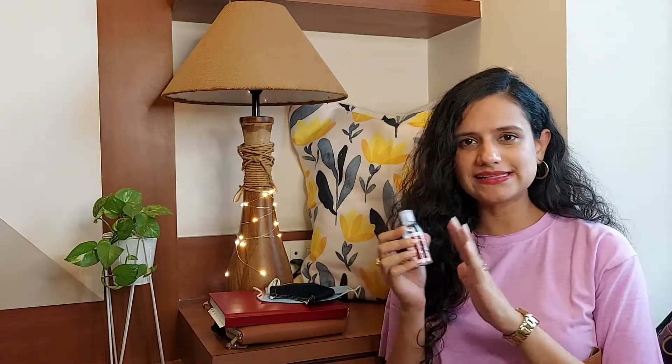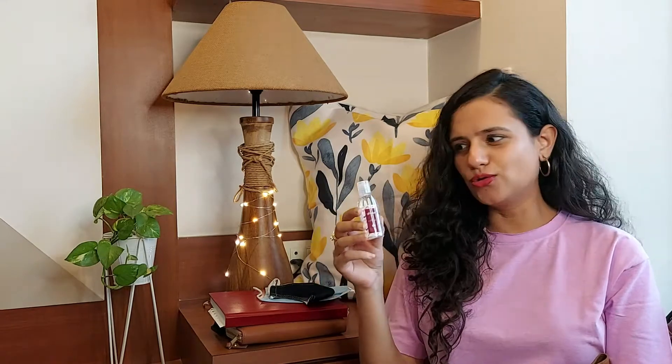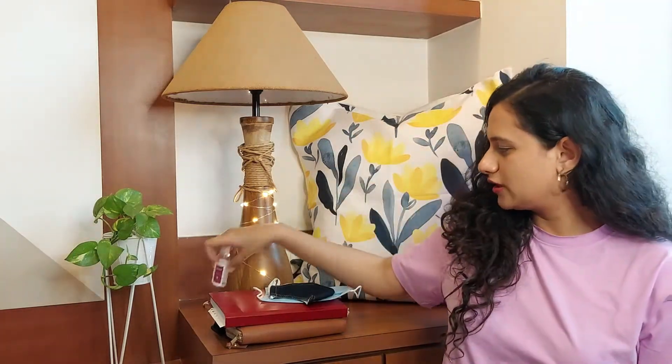The next item is a small hand sanitizer, which is mandatory. I didn't buy this — whenever I was traveling, flights give out small little bottles of hand sanitizer. I picked up all of them and put one in each bag so I never have to struggle to find a sanitizer wherever I go. It's a small, cute little bottle.